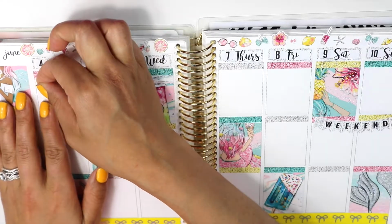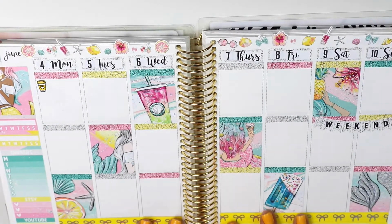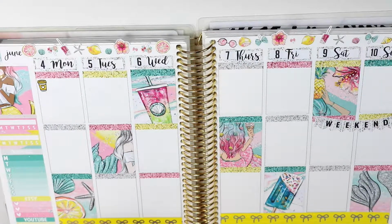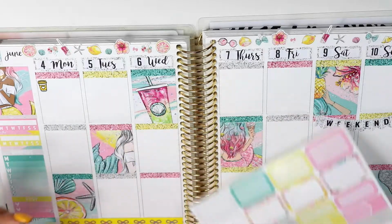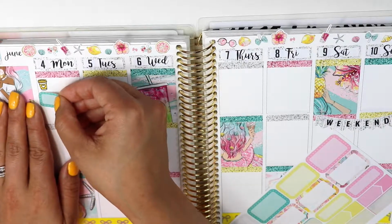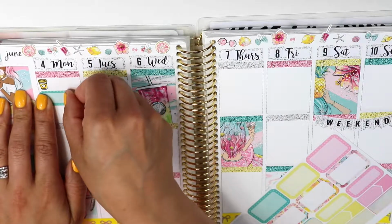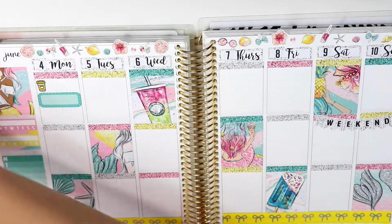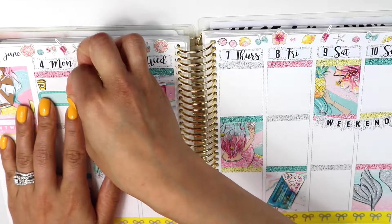So we're going to go ahead and start off with Coffee Monday, because we all know that Monday is a bit of a struggle, typically. And then I do want to publish my plan with me video. So I'm going to go with the turquoise or teal. I really don't know the difference, you guys. Not that I don't know the difference, but I always get it mixed up. Quarter box here. And we're going to use a Once More With Love upload video sticker right here on the corner.